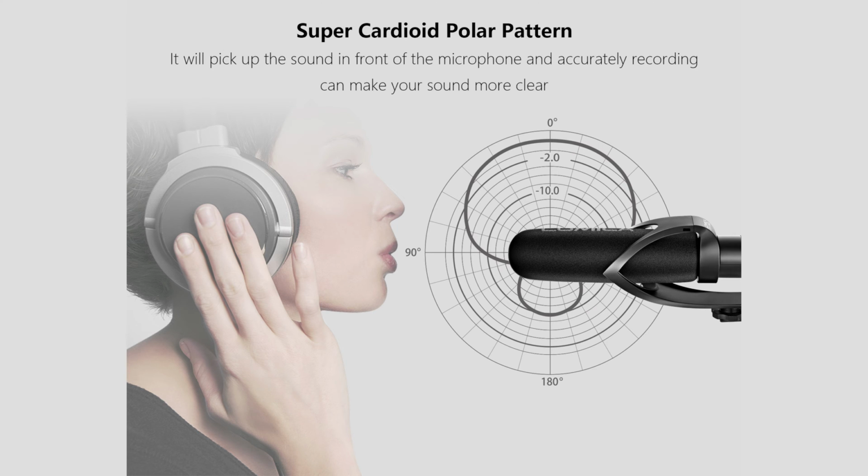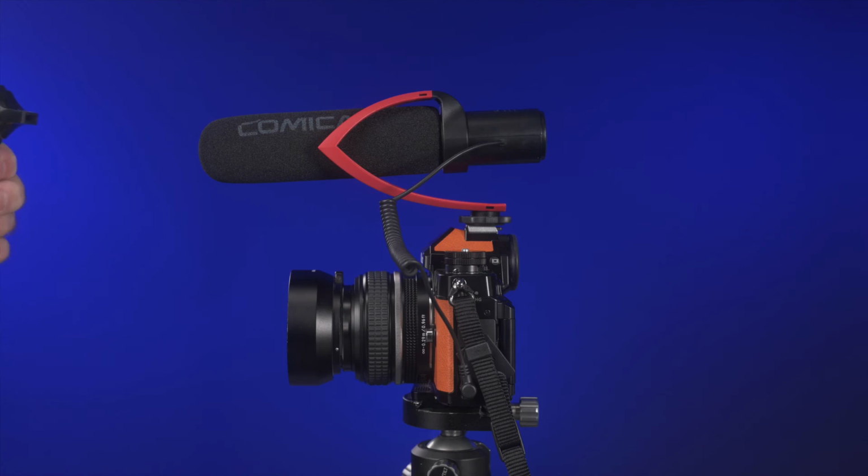The V30 Pro features super cardioid polar pattern, so as shotgun mics are designed to do, it isolates sound coming from the front from unwanted side and rear noise. And unwanted sound becomes noise when we're trying to record, say, an interviewee's voice, and not all kinds of other noise that's going on around.